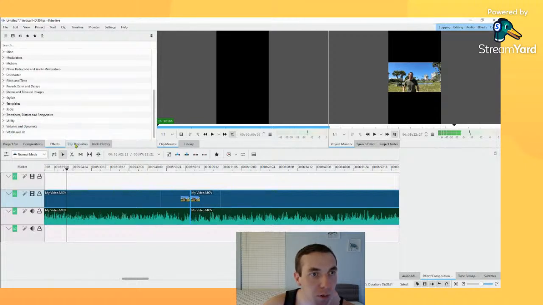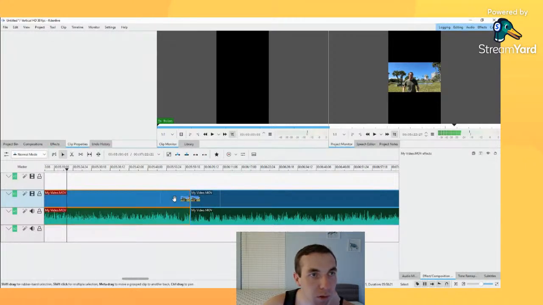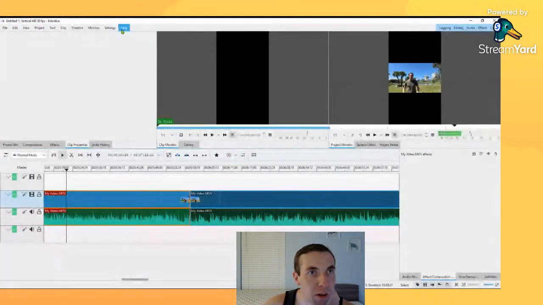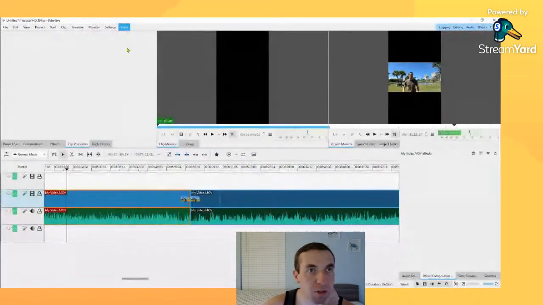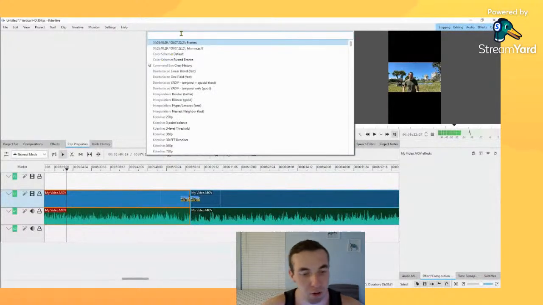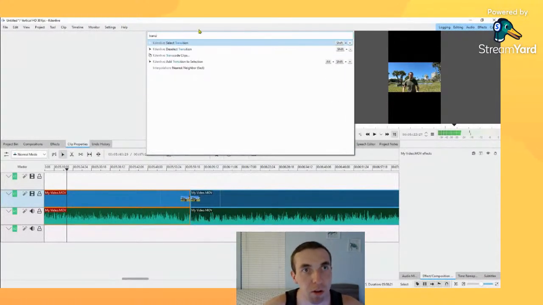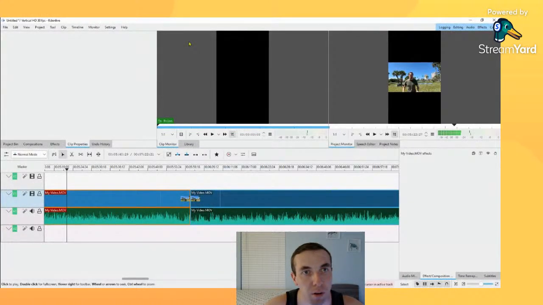Transform, no. Clip properties. I'm actually going to look up find action. I'm going to type in transition. Did that do anything?